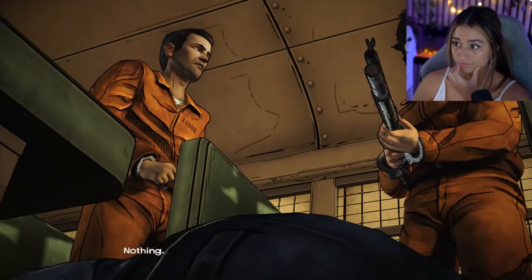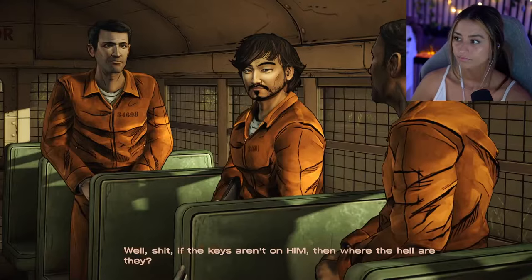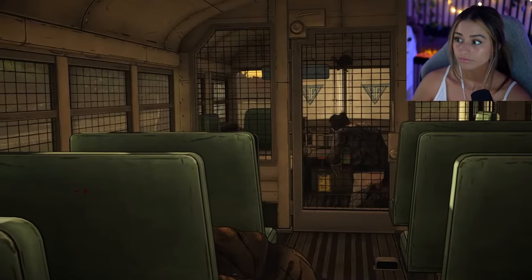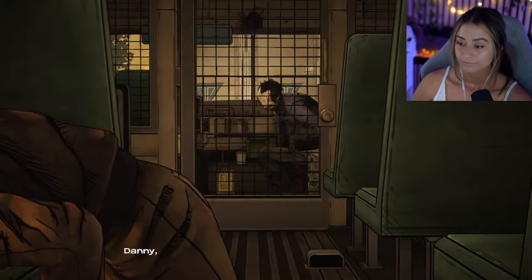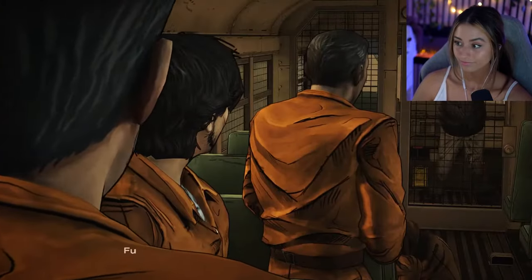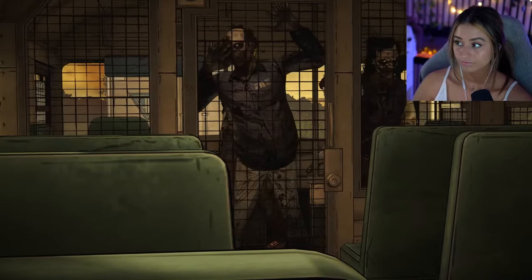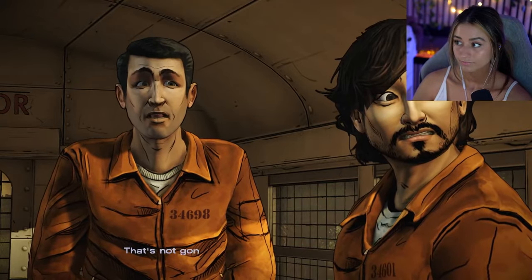Shoot him first. Nothing. What? Well, that doesn't make sense. If the keys aren't on him, then where the hell are they? He must have left them up front. Crap. Maybe we finally caught a break. Danny, hey, don't. Buddy! What the fuck? God damn it, Danny. You always put your foot in. We gotta get out of here before any more of them show up. That's not gonna hold. Vince!